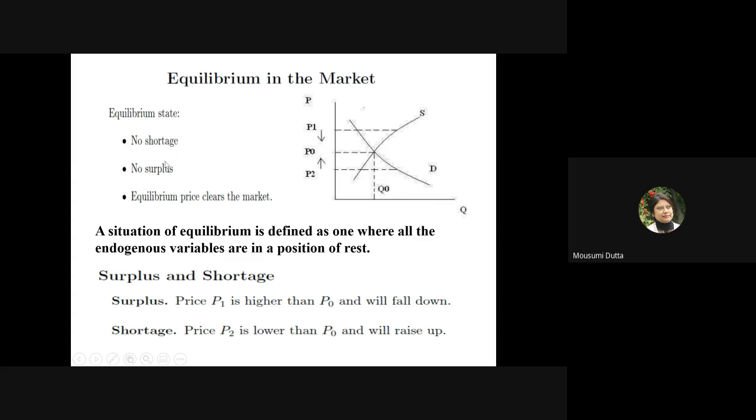Now, to define this, I have used two new terms, shortage and surplus. So what is the meaning of surplus and shortage? Surplus: if price P1 is higher than P0, where are we getting the prices from? From this diagram. In this diagram, we are measuring Q along the horizontal axis and price along the vertical axis, and we are drawing conventional demand and supply curves. That is, the demand curve is negatively sloped, whereas the supply curve is positively sloped. You can consider straight-line demand and supply curves, or curvilinear ones. However, the story will not change whether the demand curve is a straight line or a curve like this. And a similar thing will happen for the supply curve.